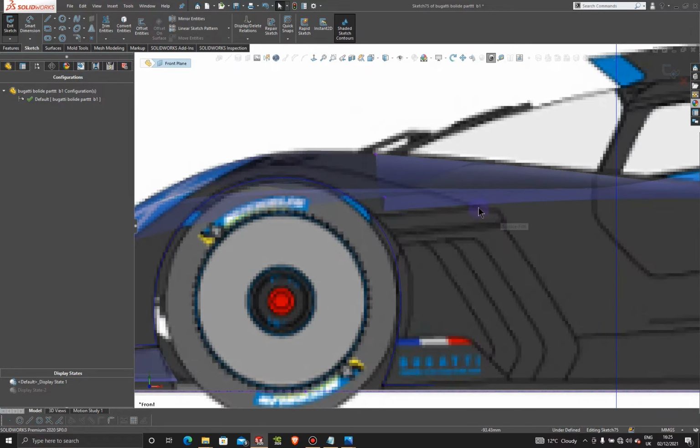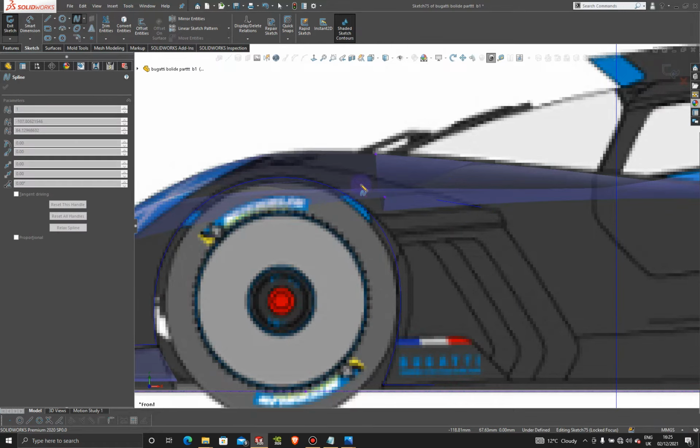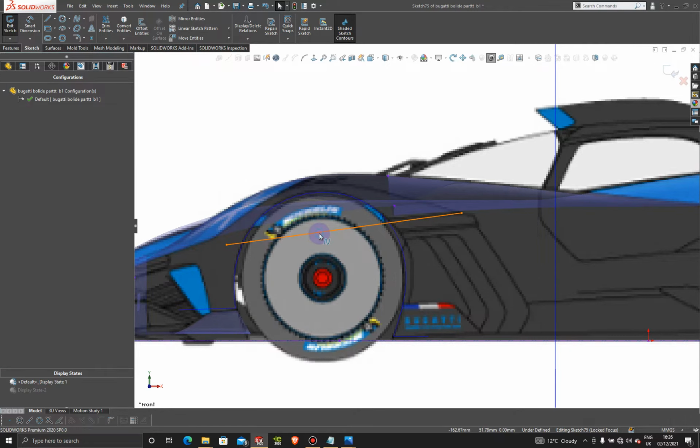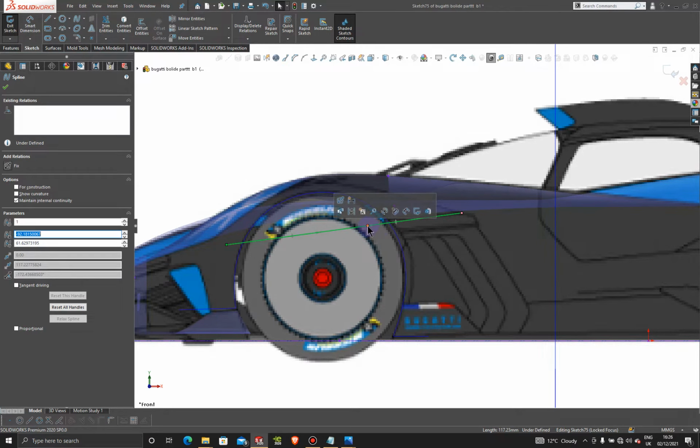All right, so let's make a sketch on the front plane, normal to profile. So we're going to start all the way from back here. So let's grab the spline, and let's go from all the way from back here, and then we're going to follow that line, and then that line is going to break somewhere about here, and then it will draft down onto here. All right, so let's drop that line somewhere about here. Okay, press escape and pull this line into position.